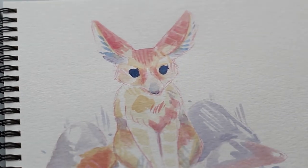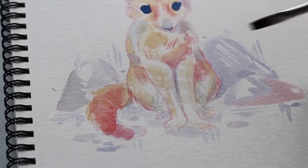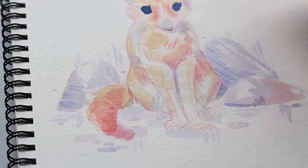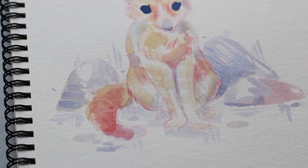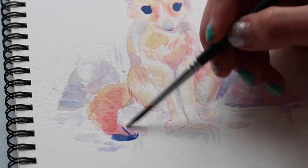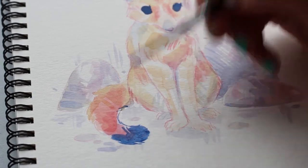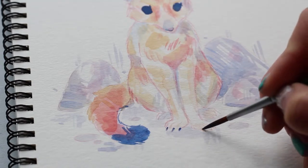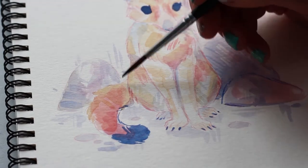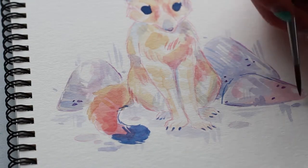Then the dark blue is the darkest color. In this case the fennec fox doesn't actually have much color variety — a lot of the ones I looked up really didn't have much in terms of patterns — so I sort of just accentuated the shadows and the way the light was hitting it to make it more colorful. They were mostly just a light sandy blonde and a light whitish color, with dark eyes and nose, and a little bit of pink in the ears. So if it had spots or stripes I would use the dark blue in place of like the brown or black.